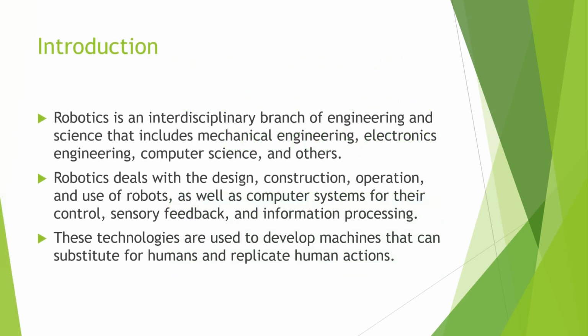This is our introduction. Robotics is an interdisciplinary branch of engineering and science that includes mechanical engineering, electronic engineering, computer science, and others. Robotics also deals with the design, construction, operation, and use of robots, as well as computer systems for their control, sensory feedback, and information processing. These technologies are used to develop machines that can substitute for humans and replicate human action.